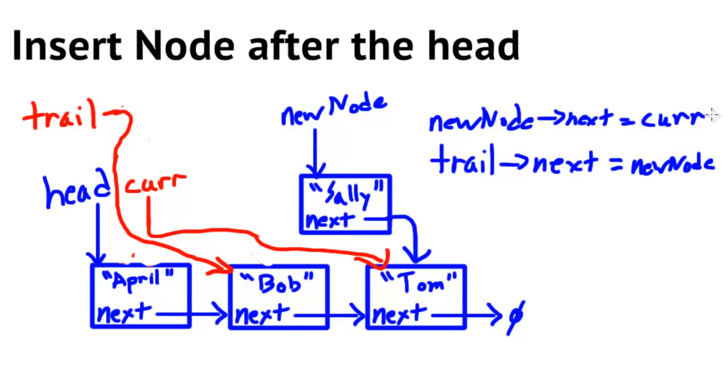So we have those two lines of code that would be part of our implementation. Let me go ahead and update our pointer here for trail pointer's next, so that it's now pointing to our new node. So now we have a linked list where we've inserted Sally at the correct location. And it turns out that this bit of code would also work if we needed to insert this node at the very end, or at the tail of our linked list.